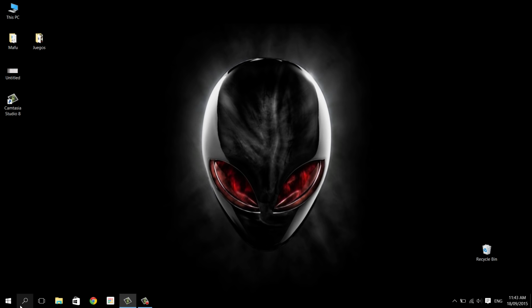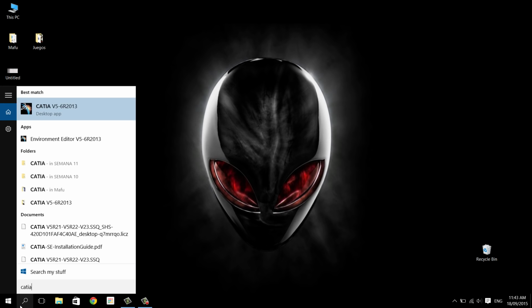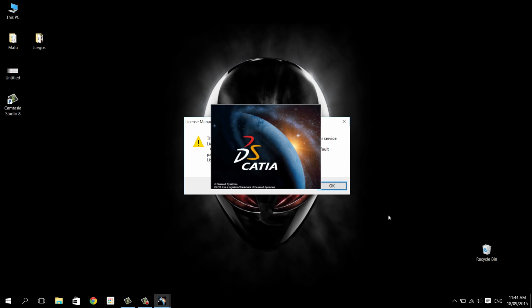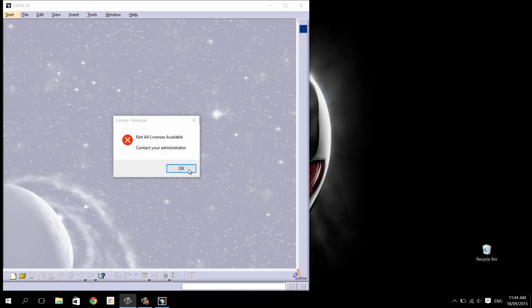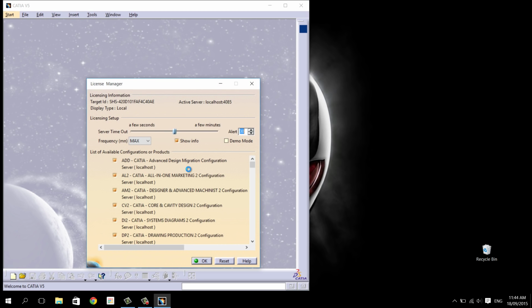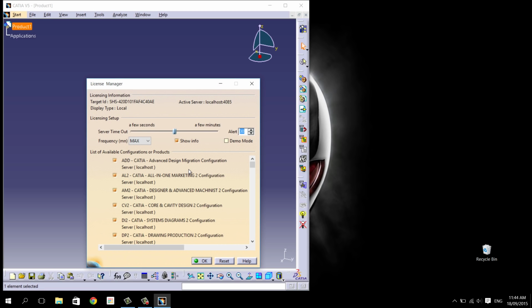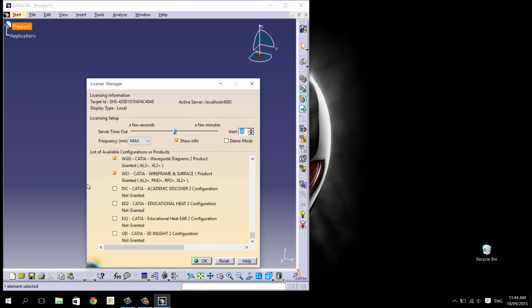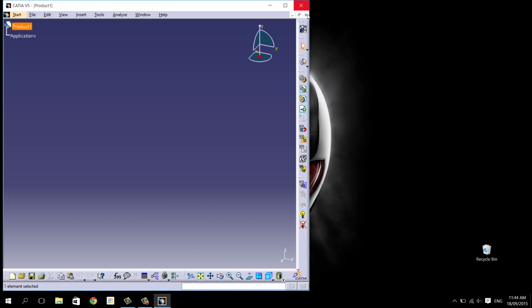And now to solve the licenses, we open CATIA. And those signs are always going to appear, so just put OK. Those are no problem. And this is probably going to appear in gray for you. And it's most likely not all the licenses that are here will appear to you. These are the four in the tutorial that you have to tick off. But those are probably not going to appear, so just hit OK.